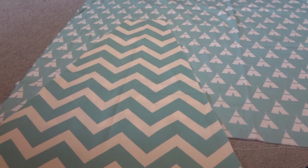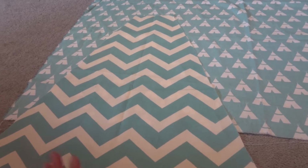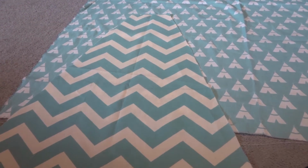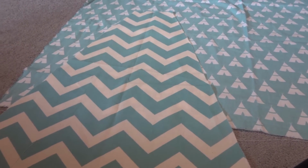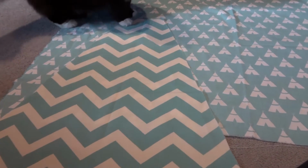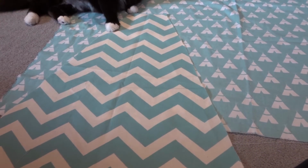This is one that's already been cut out of the other teepee fabric, so I'm just going to take this one and use this as a template, just because the paper always slides around and I don't want to deal with that. So that is how much of the fabric I will have on the top, and I will go ahead and cut this out.